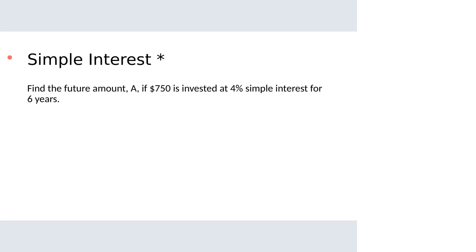So the two keys here are recognizing that it's a simple interest problem, so we know which formula to use to start, and then recognizing that we're not being asked for the amount of interest that was earned. Instead, we're being asked for the future amount. Those are the two keys to this one. Just as a reminder, if you come up with an answer that's none of the choices, pick the one that's closest to yours. That way I'll know you've had enough time to solve it.